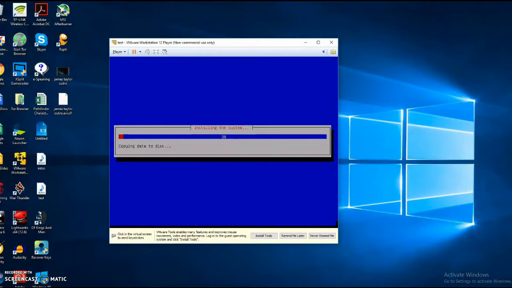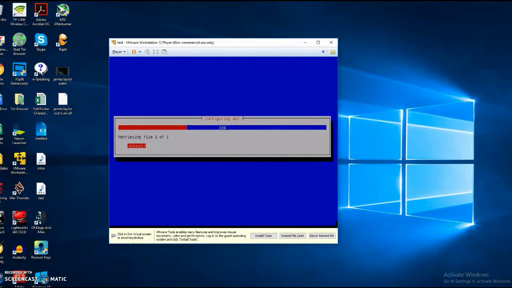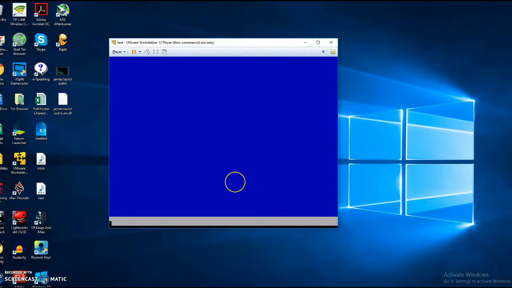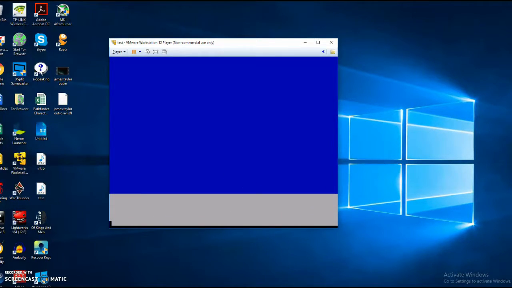We're going to fast forward through this. Nothing has changed, no options popped up during this loading screen. However, I'm not going to have you sit here and look at nothing. Kali has now finished the initial installation. This is turning the ISO file into a usable operating system program.